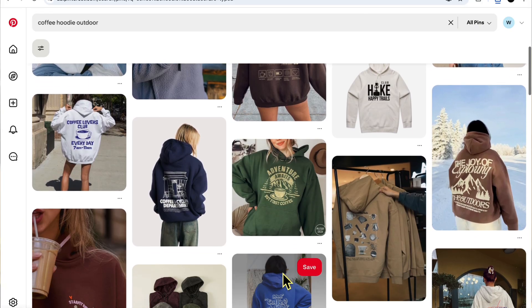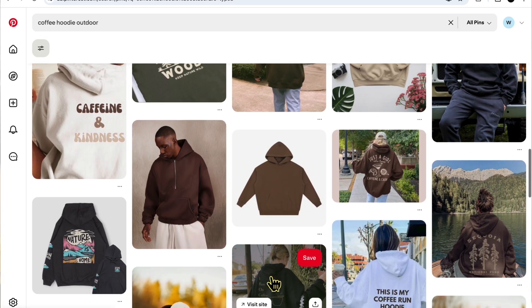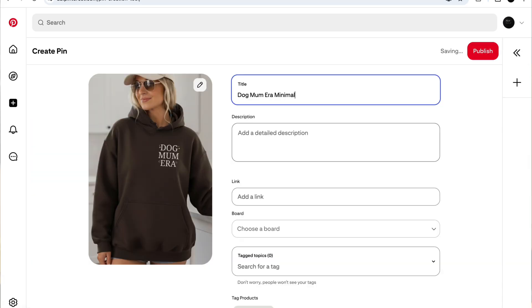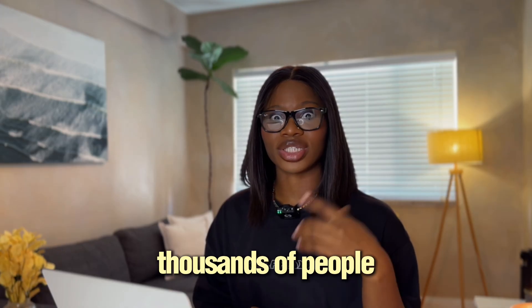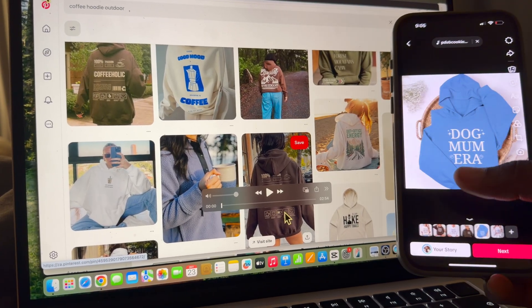Turn your mockups into three to five Pinterest pins. This is another part where your mockup is important. Use short captions like 'minimal cozy hoodie for women' and then link it to your product sales page. Another way is to use TikTok slide posts. A lot of people don't do this, but you don't need to post only videos on TikTok to get views. TikTok slide posts can reach thousands of people. Just show your designs on model mockups in different light and angles, add good sound without showing your face, or show your design process with text like 'I made this hoodie in 10 minutes — link in bio.'